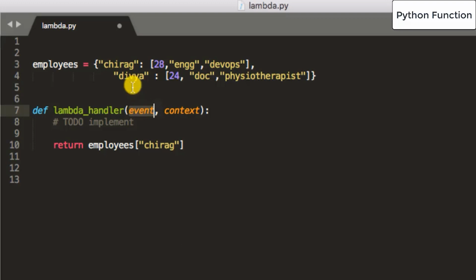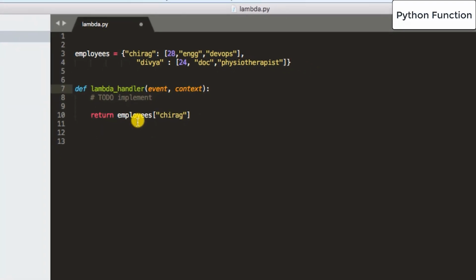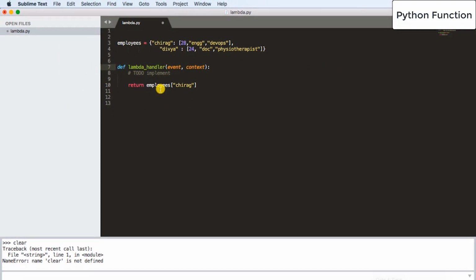Similarly, when you run a particular program on your local machine, the flow of execution looks for the main function. This is the particular function which it looks for when we are executing Python code on AWS Lambda. So if there is no Lambda handler, then there might be some errors. Since we're done with this, let me just switch back to the AWS console and we'll create the AWS Lambda function over there. Okay.